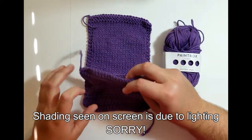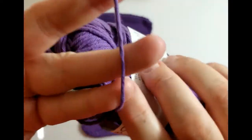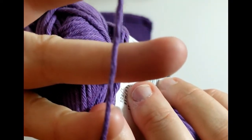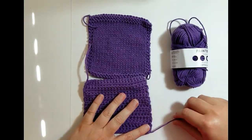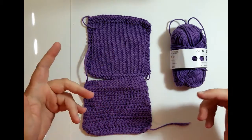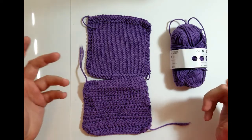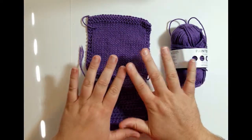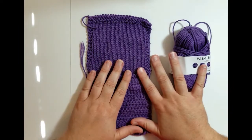So I find the twist on the yarn, again, I'll pull up a little swatch here for you guys to see, is pretty good. However, when I crochet, and this happens to me no matter what yarn I use, I do wind up untwisting it just a little bit. So if that happens to you with all yarns, it's going to happen to you with this one. If it doesn't happen to you with all yarns, it won't happen with this one.